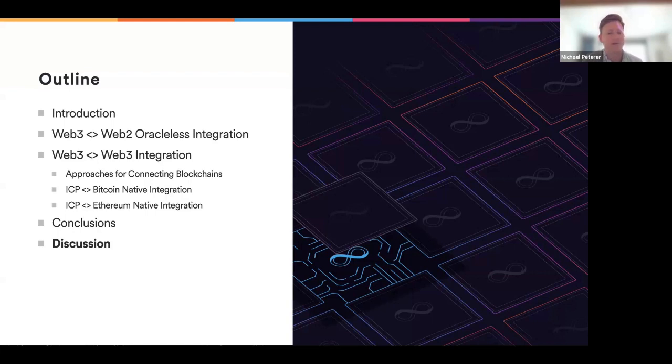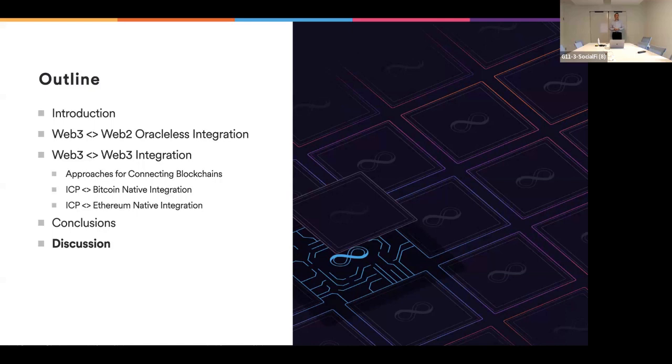But then also for the metaverse, being able to bring lots of users from Ethereum communities, thanks to the Ethereum integration, so that they can directly then purchase with different currencies, I think is very important for growing the ecosystem of the ICP as well. Thanks, I'm very happy to hear that you have such interesting use cases on your side. That's very cool. That's all from our side. Good. Anything else?